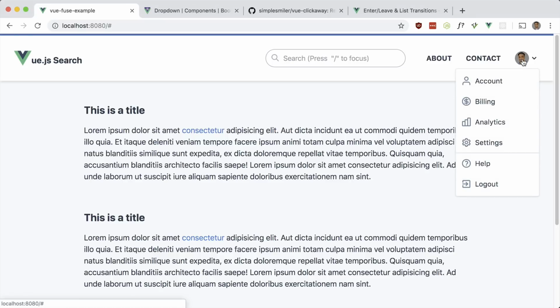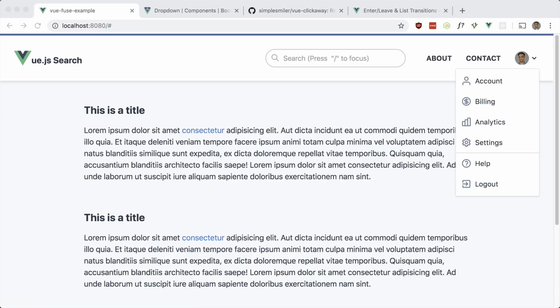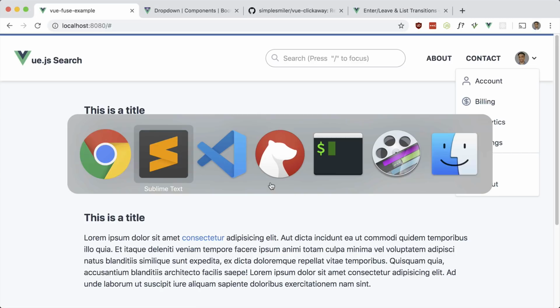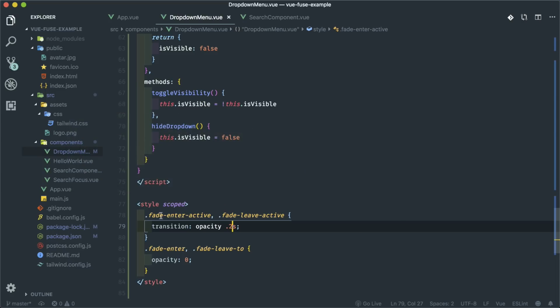Okay. But I also want to shift it down a bit just to give it some extra polish. So let's go ahead and do that. So I'm going to change the name of the transition just so it doesn't conflict with this one. So I'm going to change it to fade dropdown or dropdown fade. Yeah, let's call it dropdown fade.